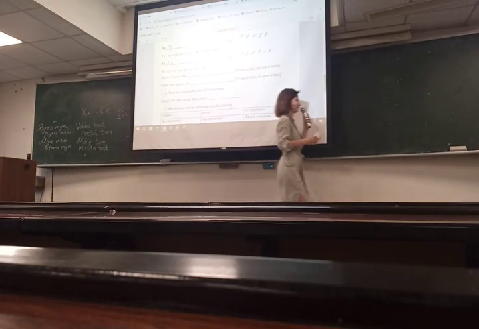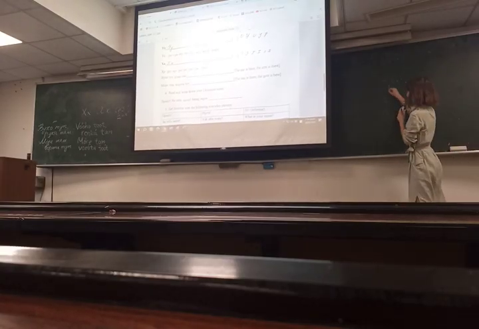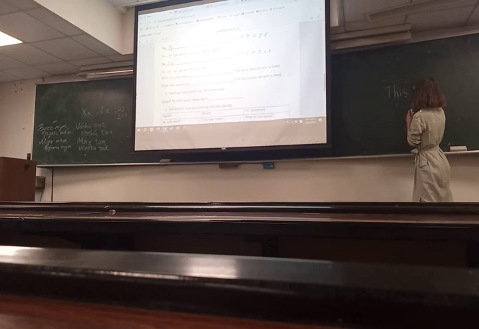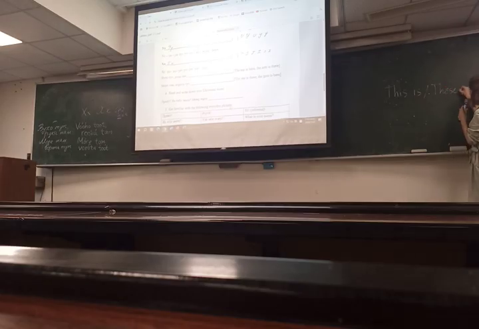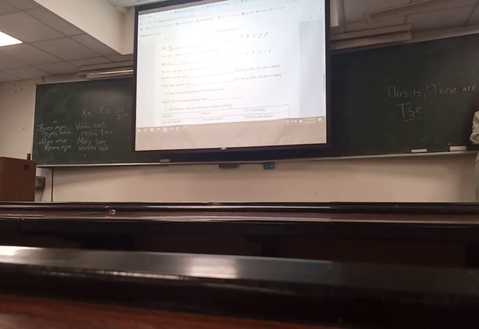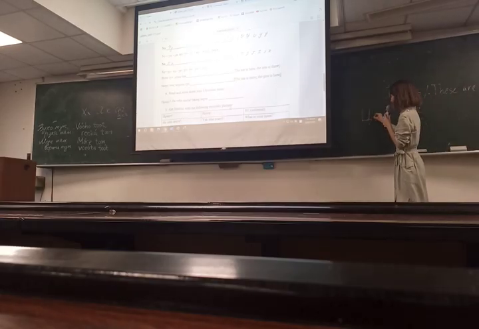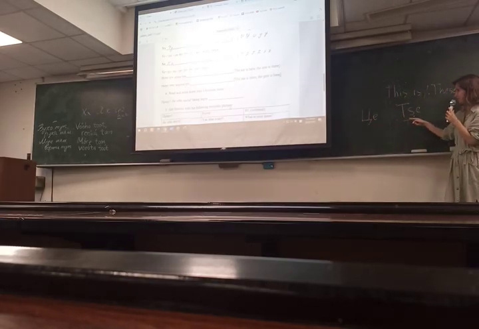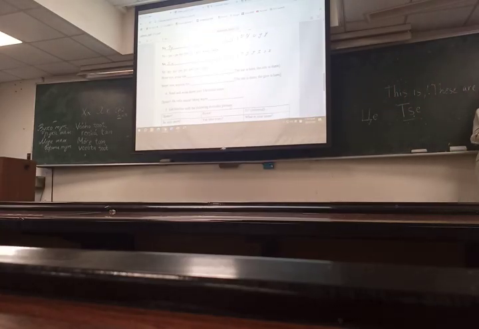Alright, and before we do number 4 and number 5, I wanted to teach you one very, very easy phrase in Ukrainian. If you want to say this is, or these are, it's just going to be one little word, which you can see here. Let's say "це." You haven't learned this letter yet, but I think it's so easy that you can just write it down below this table, for example. And using this word, you can pretty much make any sentence you want.